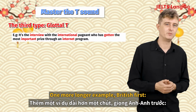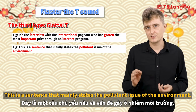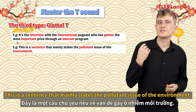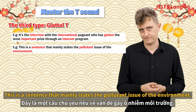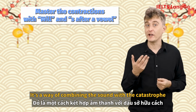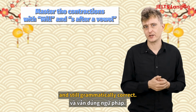One more longer example here, guys. British first. This is a sentence that mainly states the pollutant issue of the environment. And if I want to do that in an American accent, this is a sentence that mainly states the pollutant issue of the environment. If you can master the contractions with will and s after a vowel, this will be a way of combining the sound with the apostrophe and to still be grammatically correct.